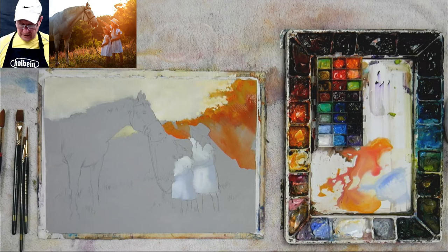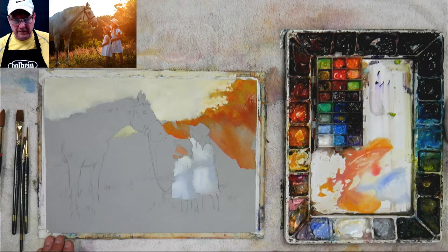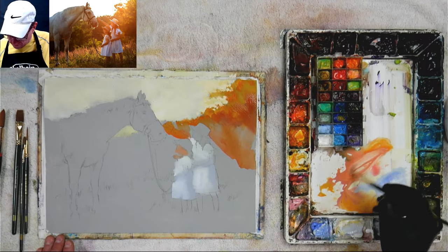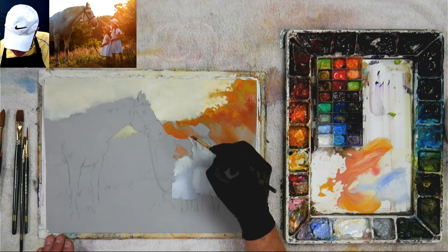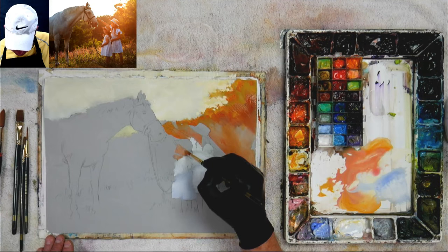So let's go in here and put the face. I'm just going to put some flesh tone for the face. Getting a little bit of a pinkish, salmony color. And I go right through, making it transparent. It's going to gray up a little bit because, again, I'm going over a gray surface. So you have to take that into account, especially when you're doing it transparently. This is transparent. I'm using white, but it's still transparent.